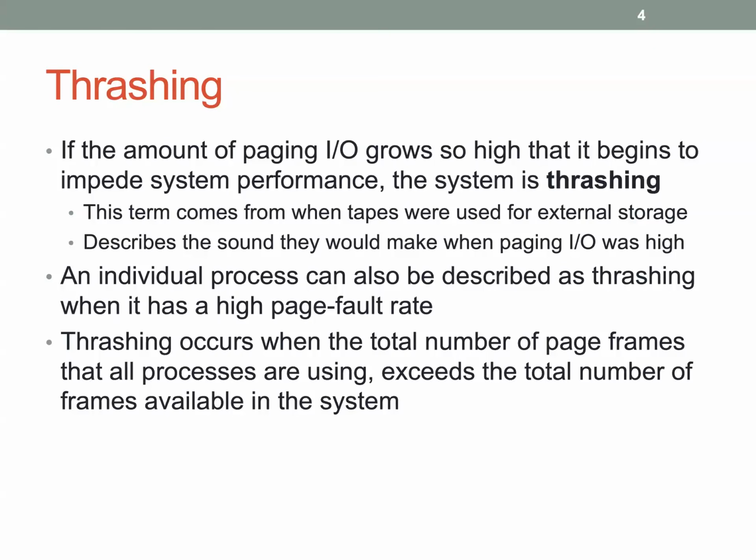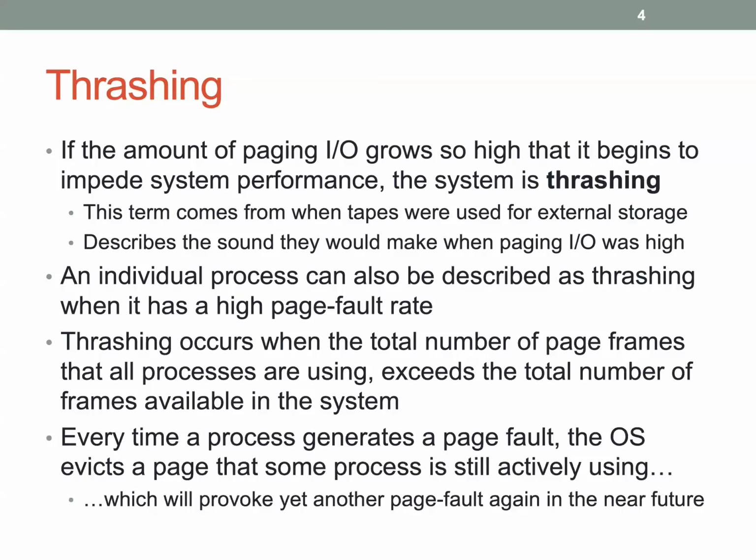Okay, so as I say here, thrashing occurs when the total number of frames that processes are using exceeds the number of frames available in the system. And so you get this behavior. Every memory access, or let's say you only get to go a few memory accesses before you generate another fault. And so the whole system's performance starts to be governed by the disk as opposed to by the performance of DRAM. Okay? Terrible situation to be in.